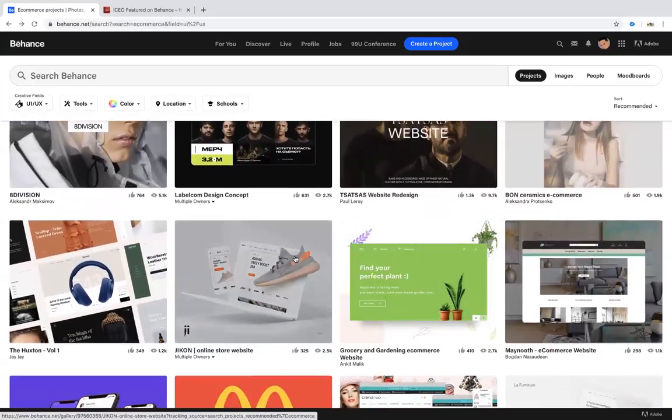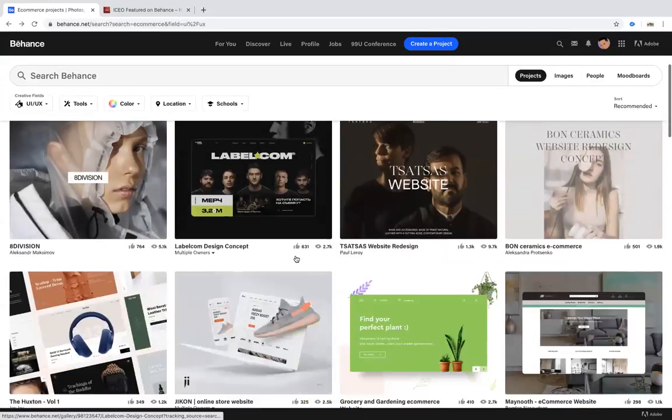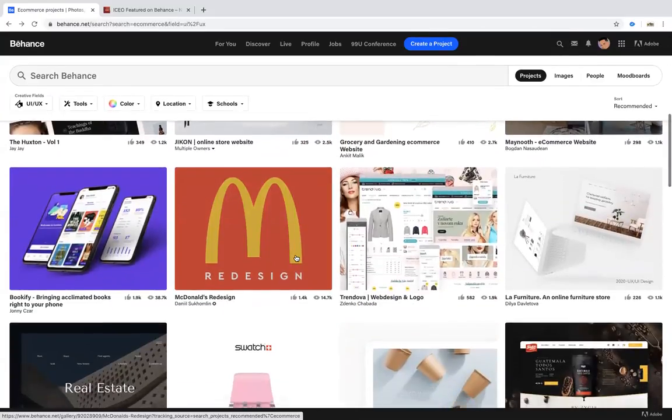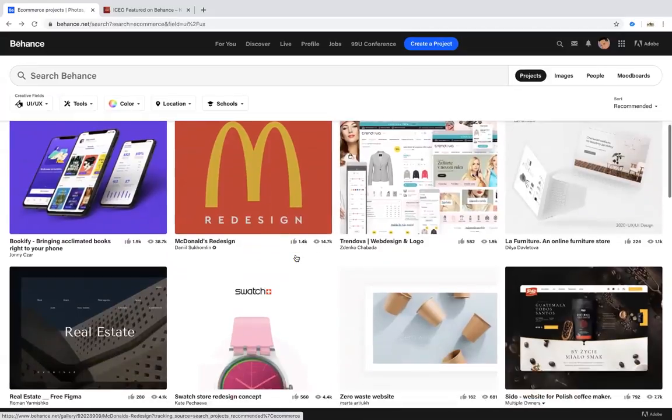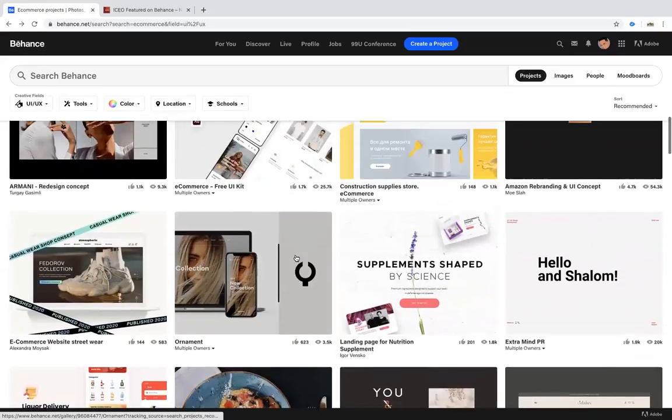If you notice here too, when you're first browsing on the projects, the main photo probably will scare you away or make you absolutely want to click on that project. Like this, e-commerce website streetwear by Alexandra Moisak. Hope I'm saying her name right.